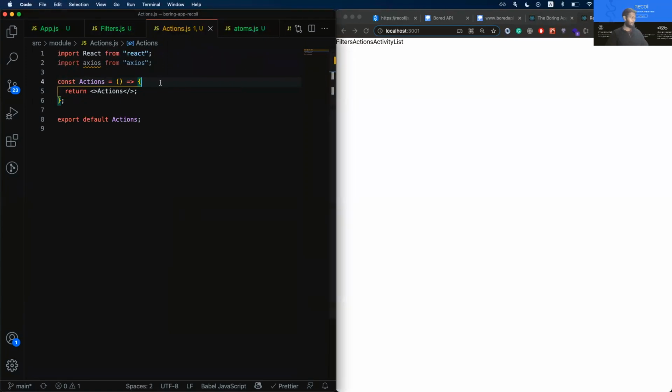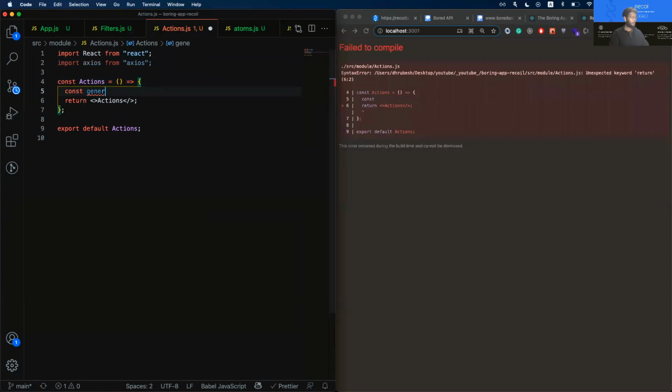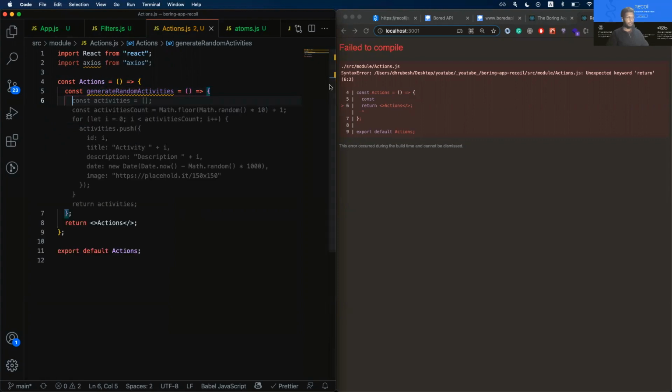Okay, yeah, we won't really be needing anything else. So we can just generate random activities. So there's a function which we want to create.